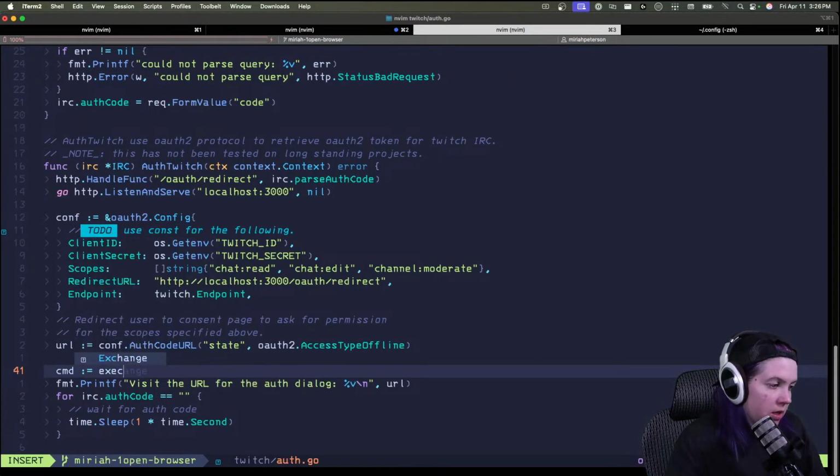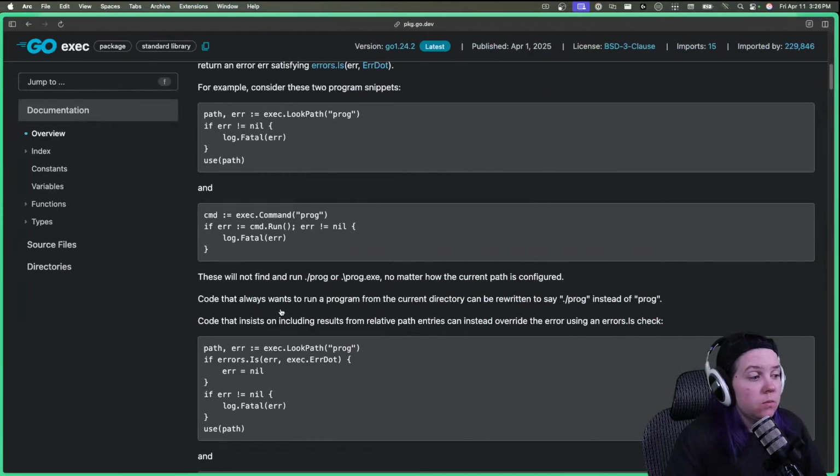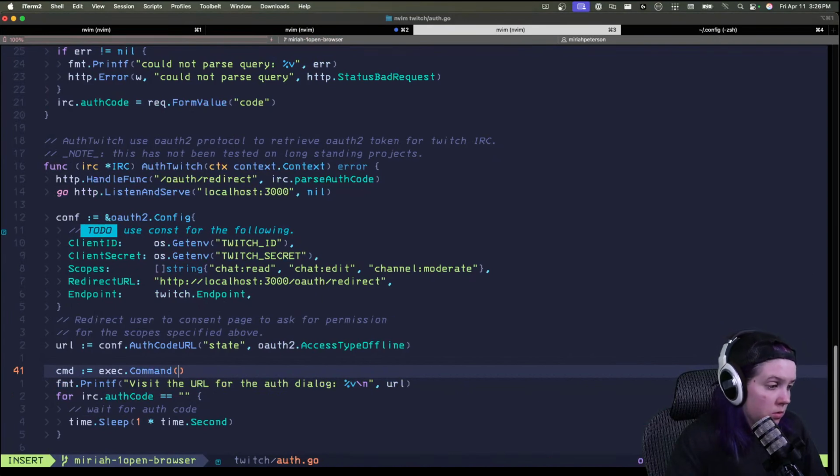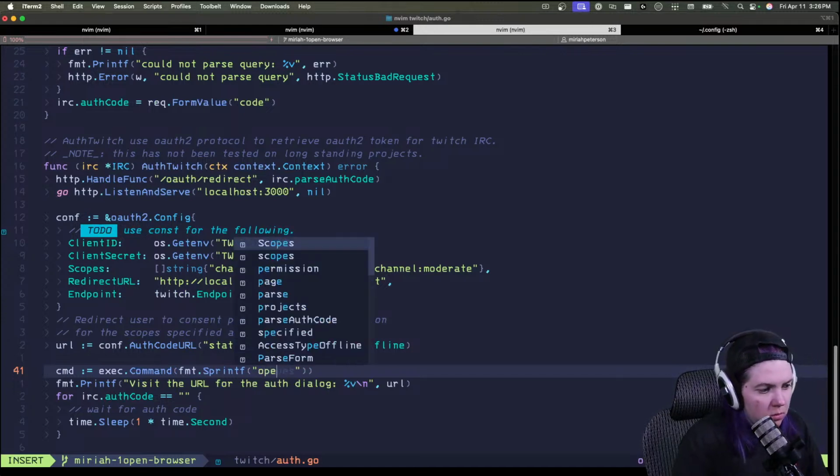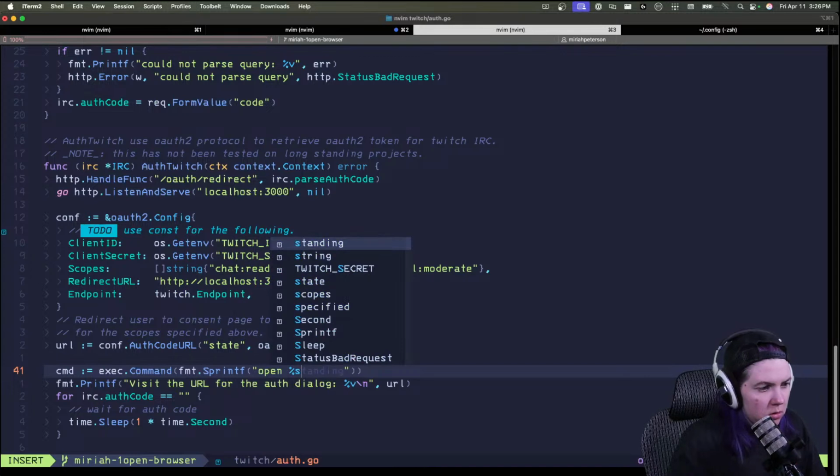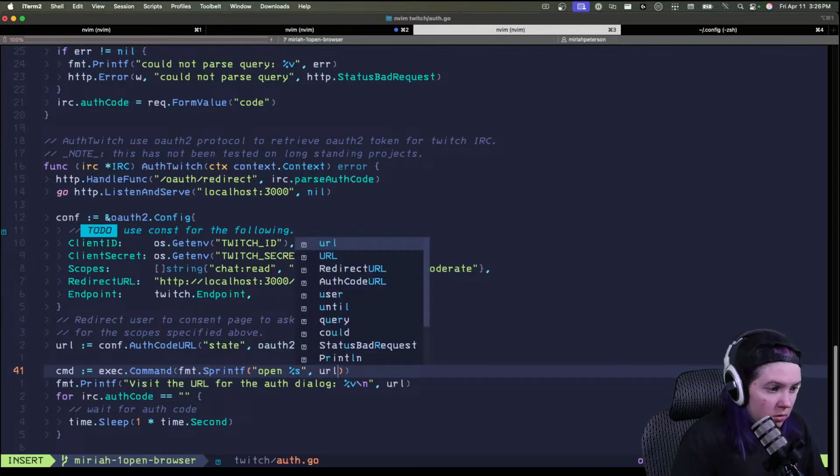Okay. cmd equals exec dot Command. We want it to be open, and then we pass a string, sweet. We want it to be open, space, and it's the URL.